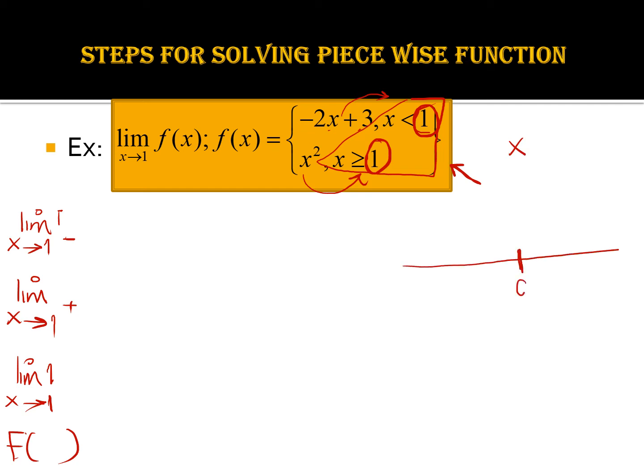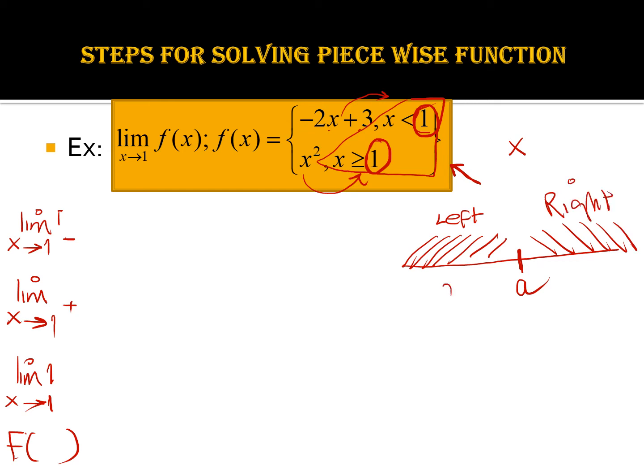After that, from the left side, remember that you have a number line here. Let's suppose any number a is written. So you know that this side is the left hand side, whereas this side is the right hand side. Now the left hand side can be written as a with a small negative on the top, which shows that this is from the left hand side. And if you write a with a positive on the top, it is showing the right hand side. So left hand side means x is less than a, and right hand side means x is greater than a.